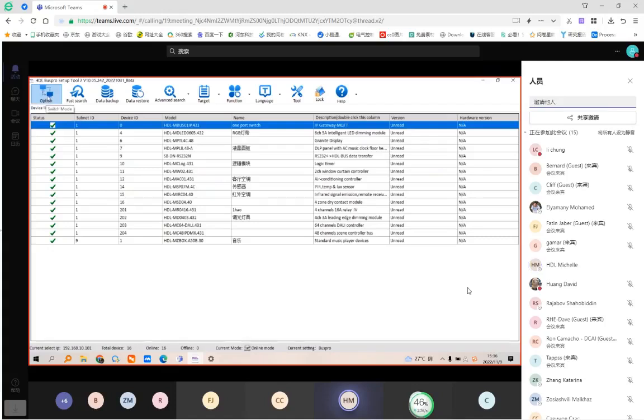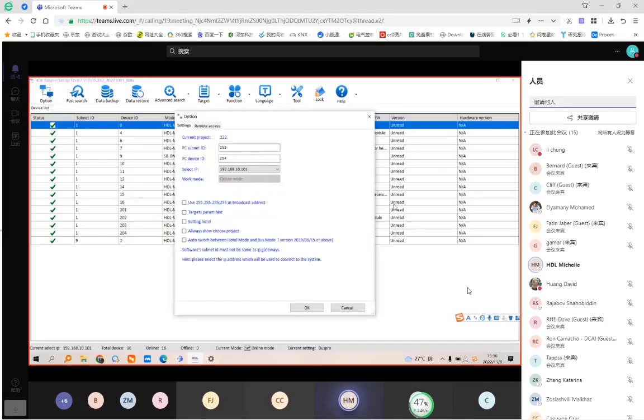So let's move back to the option one more time. If you are programming Bus Pro devices, you do not check any of these boxes. If you are doing the configuration of a hotel project and you are using the host module and RCU, you can check the setting hotel option.